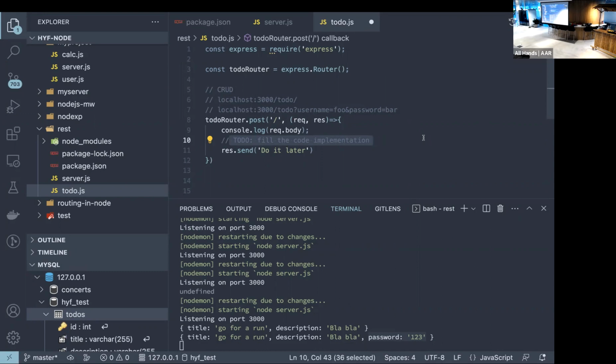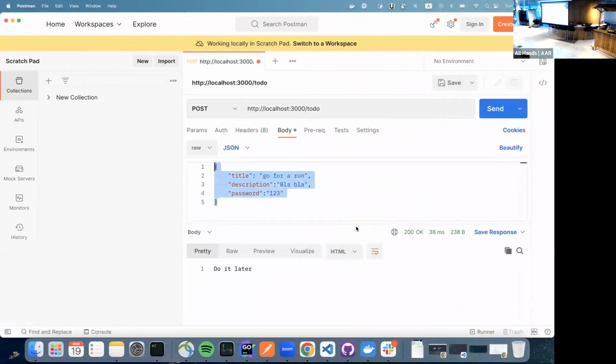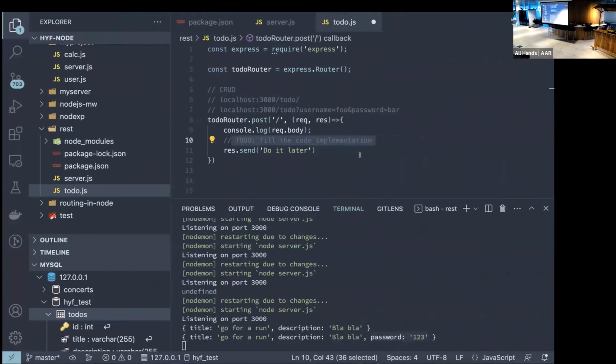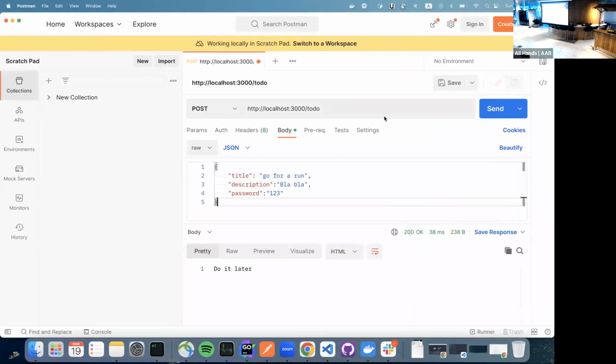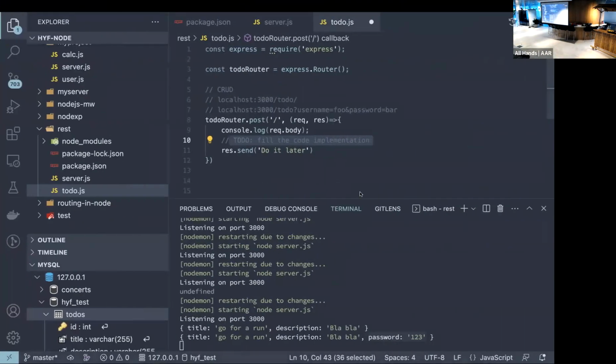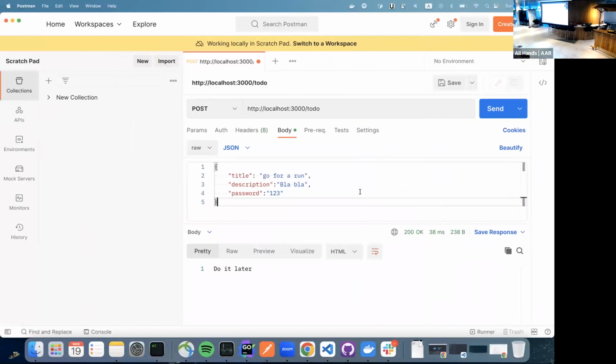No, it's the client. So Postman here is the client. Postman is one way of doing the client, but you can also have a React or front-end application where you have the form, where you have fields, and then when you press post, you send the data back to the server, and then it's accessible to the server. But it's just one way to replace the JavaScript in the front end for now, because then we can focus on the back end. But in the future, you will learn how to fill this data from your JavaScript in the front end.